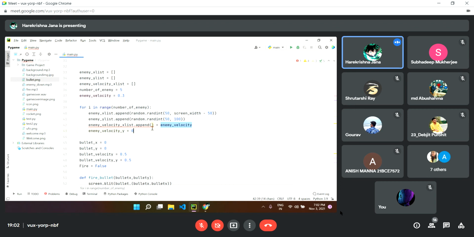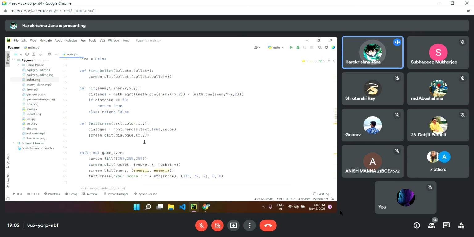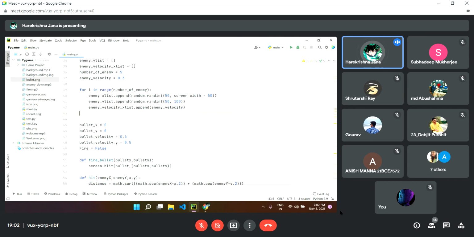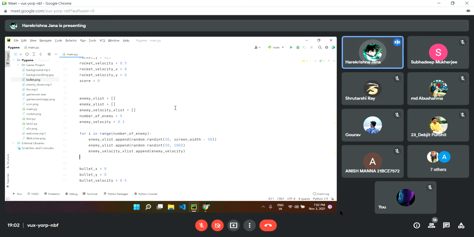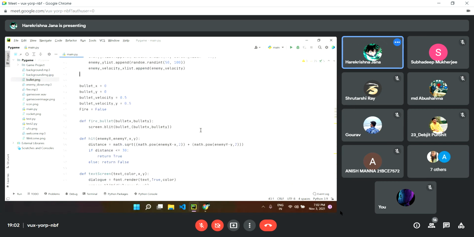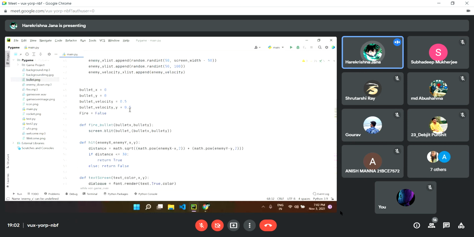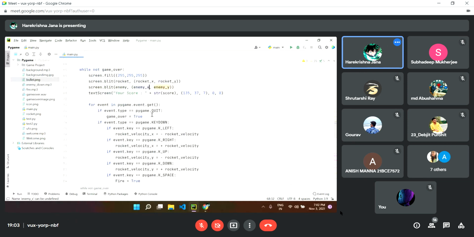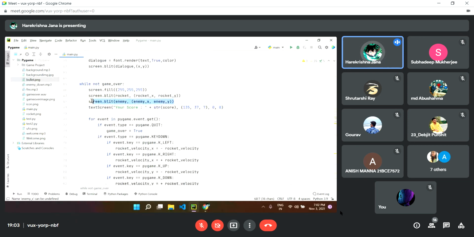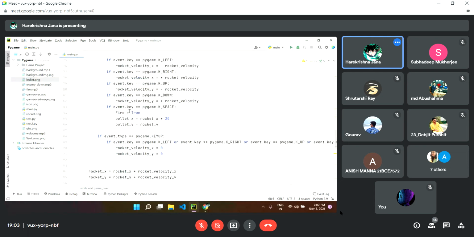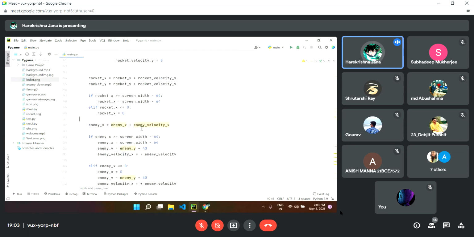Now enemy velocity y. We haven't needed this so far, so let's erase it. If we need it, we will bring it back. Now enemy x, because enemy x does not exist anymore, so we have to set the enemy. Let's take this to the other enemy variables.